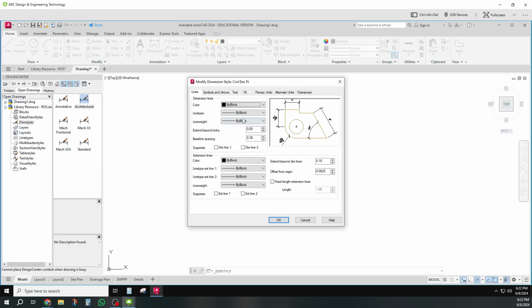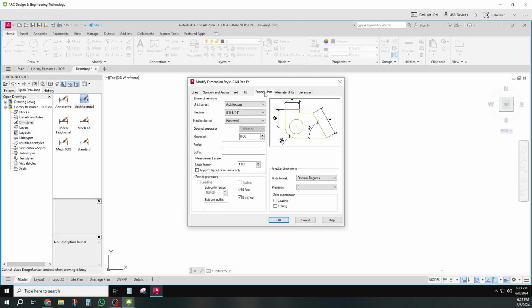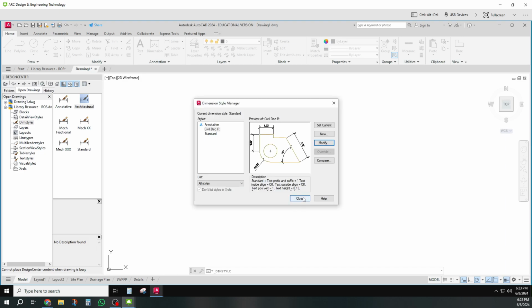And I'm going to modify it now. And this all looks right, but my units are wrong. So my primary units are going to be decimal and 2 decimal places. And my suffix, I want it to have a little foot symbol at the end. That's called a suffix. I'm going to put an apostrophe right there. There, now I have a civil dim style.